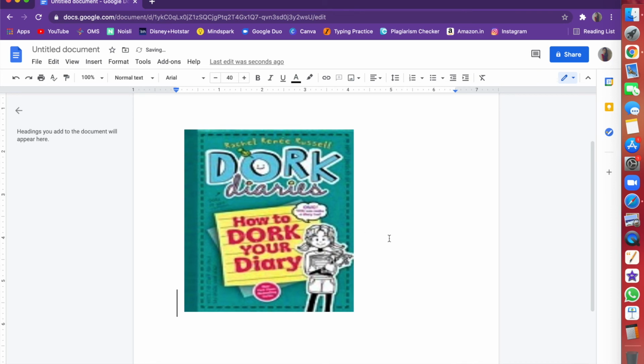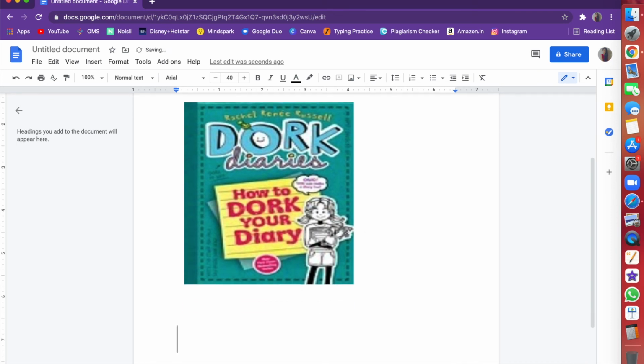Next, you can write anything you want, like adjust the font size and write, I love to read Dork Diaries. It's just a title, like the body of a letter, not exactly a letter, but anything can be.